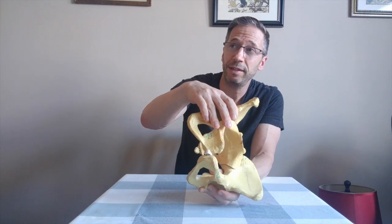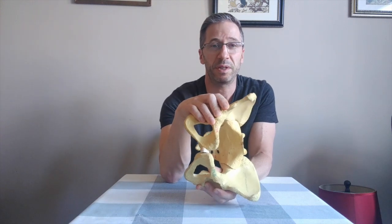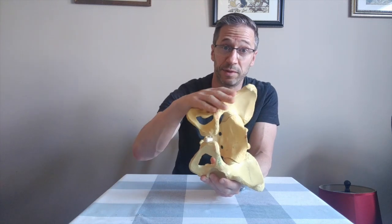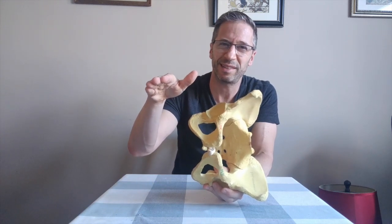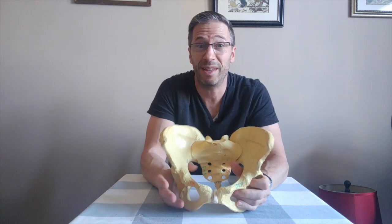...you actually have a better chance of it being somewhat effective simply because of the position of the leg. The right leg is actually adducted and internally rotated in this position. So when you abduct the right leg, it'll probably externally rotate a little bit at the same time. You have a better chance of a right-sided clamshell not resulting in more pain, or maybe it'll have a little benefit. But overall, I don't think either will work too well, and there's one main reason.